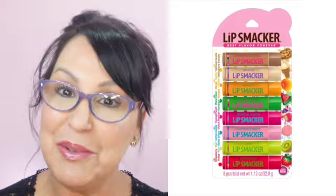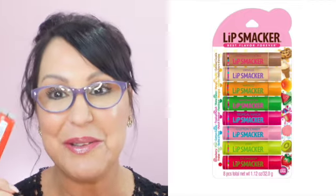If you like that fruity lip gloss smell, like when we were younger and we had Lip Smackers and Lip Potion, I'm dating myself, that's kind of what it reminds me of, because it does have a scent. The rest, you know, have like clean, sort of sweet, cupcakey smells. That's what I call it.